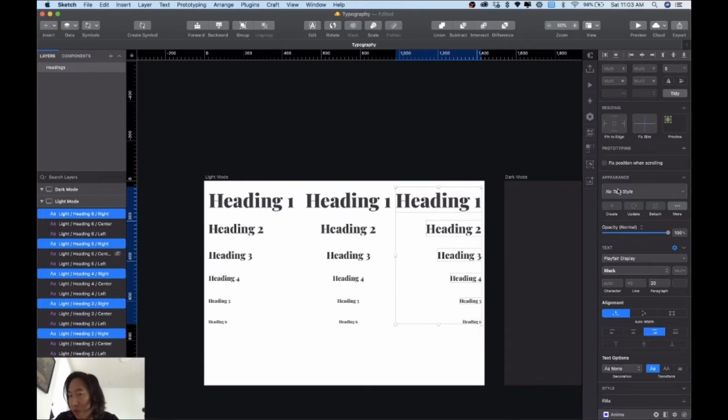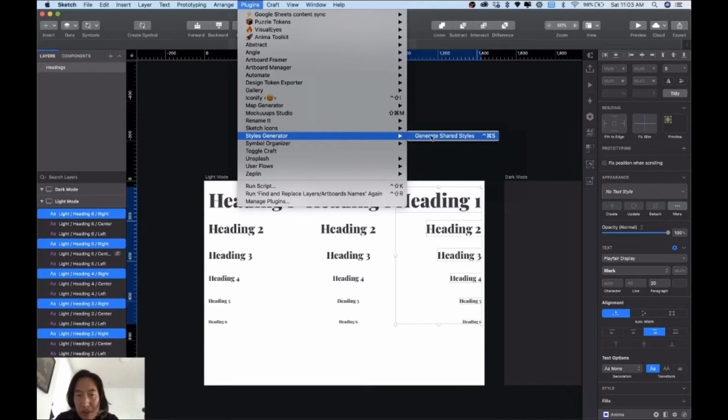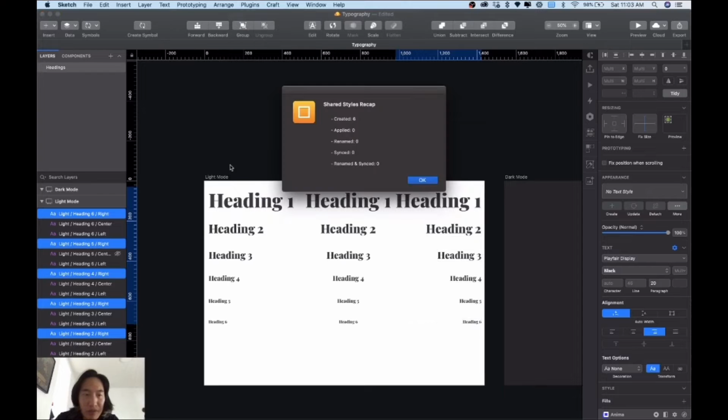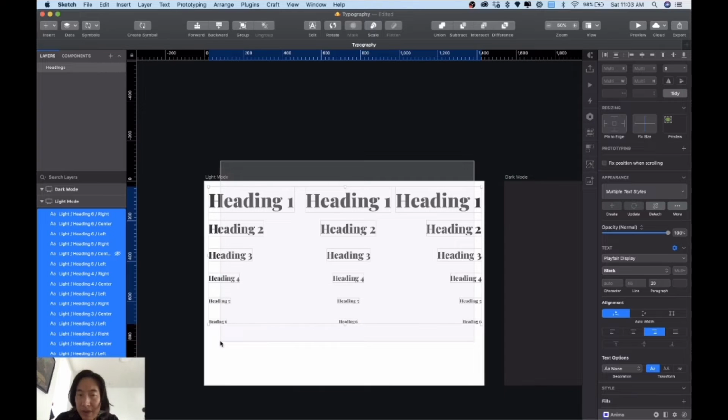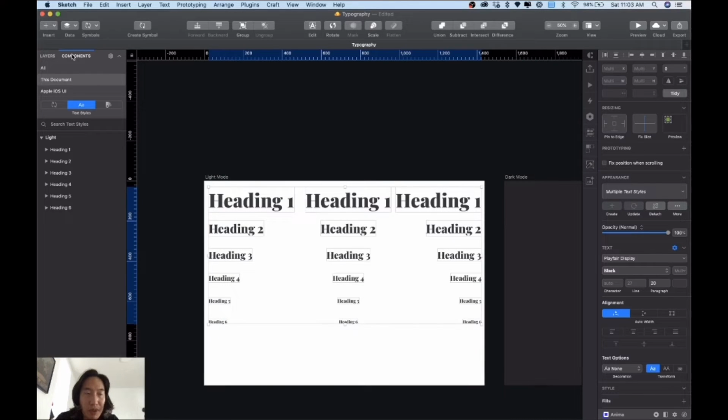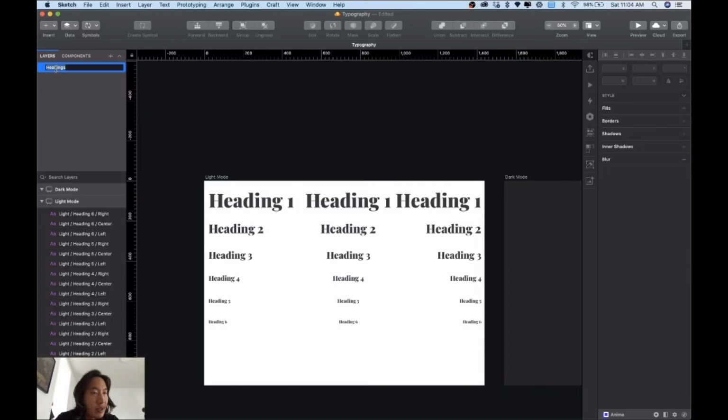And now you have to create a text style because there's no text style. You go again to style generator and you just click here. Perfect. So six created. So now you have all the headings done, ready to use. If you go to the components panel here, you see that you have the light and you have all the center, left, right already done for you. Okay, so how are you gonna use this? Let's rename this one Control Command Space, and you have like the emoji panels, and this is gonna be our atomic design.